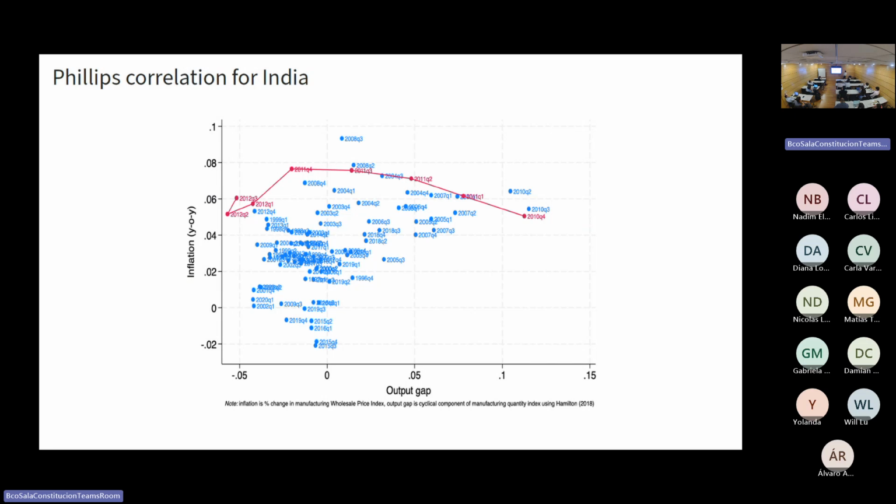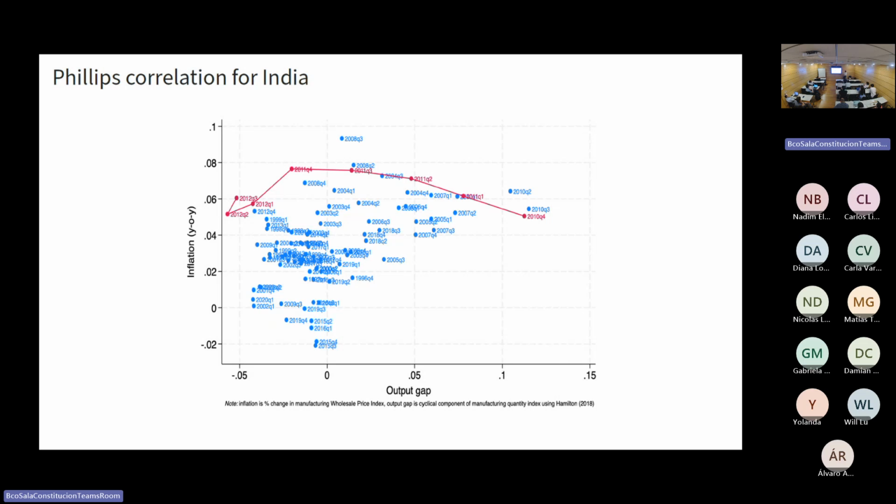But then the government decided to retrench. And while it did it, the Indian economy entered into quite a big recession. But curiously, inflation didn't fall. Now, you would be tempted to extrapolate from this plot and conclude that the slope of the Phillips curve in India is very flat. Output moves a lot, and inflation doesn't change.